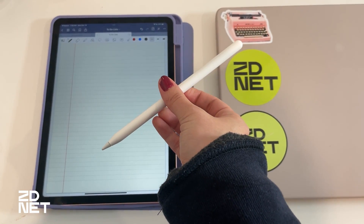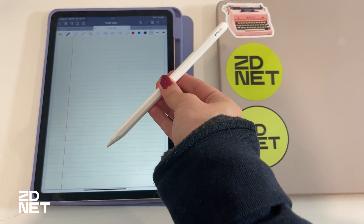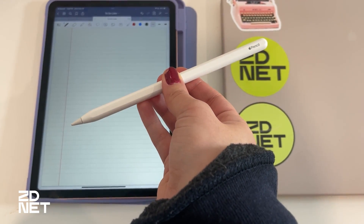Part of my reason for buying a new iPad this Black Friday instead of a much needed new laptop was so that I can seamlessly write notes without carrying around a bunch of different notebooks and planners. Writing with your Apple Pencil is totally easy, but the unboxing experience and pairing the pencil to your iPad for the first time can be a little less than intuitive.